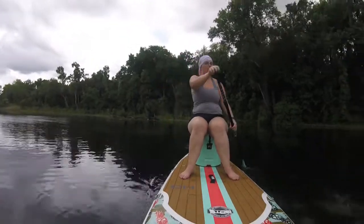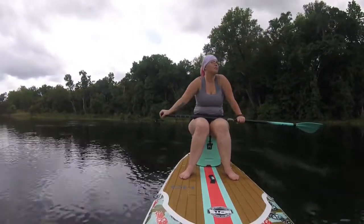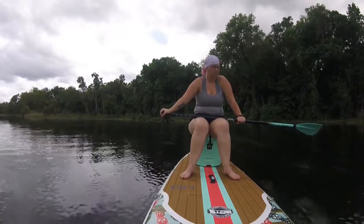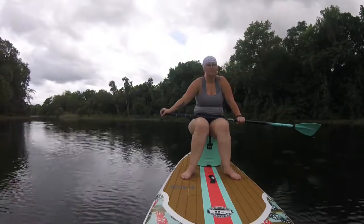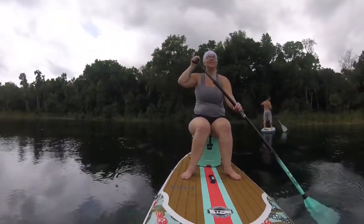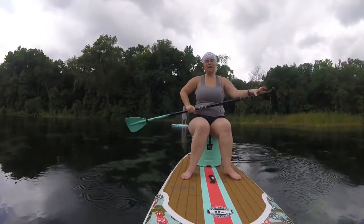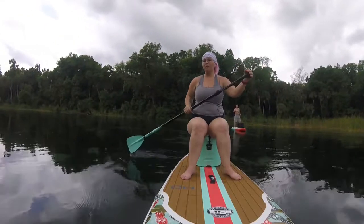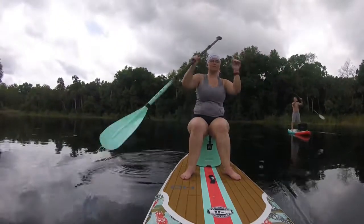It is a top of the line company. Things do slip through, even with computers and other technology that we have, so it should be expected that once in a while something will slip through. We saw a couple other paddlers out today. One was actually on a different brand of inflatable paddleboard. The other was on a surfboard.